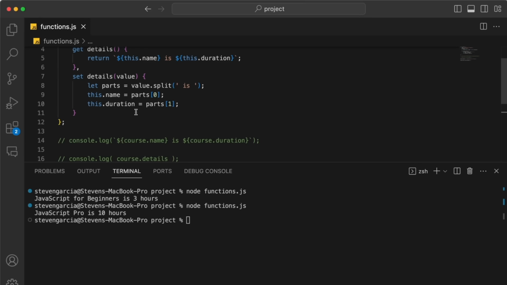Getters and setters provide a powerful way to create virtual properties that you can read and set like standard properties, but with additional logic behind them. This feature is especially useful for validation, logging, and dynamically computed properties. Remember, while getters and setters make your objects more robust and encapsulated, they also introduce a layer of abstraction that can make debugging more challenging if not used carefully.